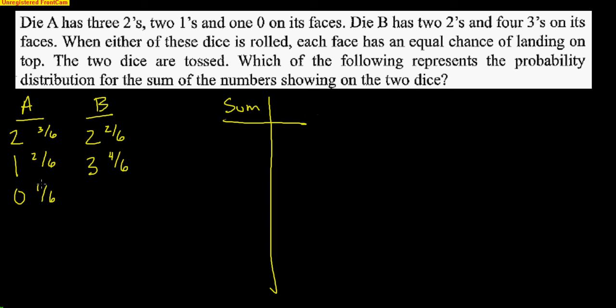One option could be I get a sum of 2, or a sum of 3, or a sum of 4. You could get a sum of 5. Outside of that, there's no other possibilities. Let's make sure we understand the probability. How would I get a sum of 2? The only way to get a sum of 2 would be the 0 and then the 2. So that would be 1/6 for the 0 times 2/6 for the 2 on die B. There's no other way that could happen. I can't flip it around because die B cannot be 0. So the only way this can happen is if A is 0 and B is 2. It's the only way this could happen, which would be total 2 out of 36.